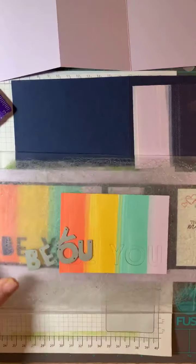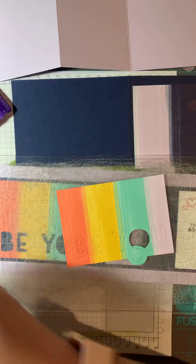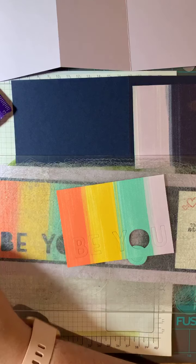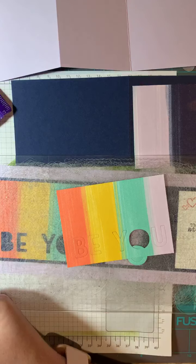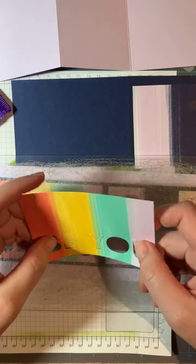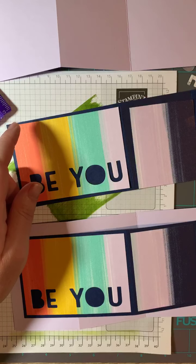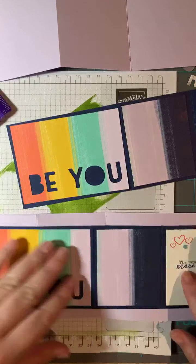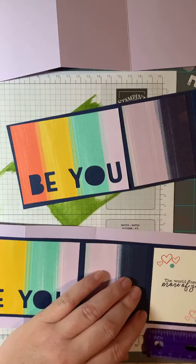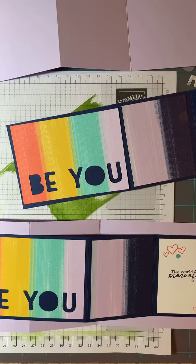I do want to show you how easy this pops out. So these are the letters. I just ran it through one time, no extra runs necessary, nothing crazy. And the letters just fall out like a dream. It's amazing. Done. Now, I chose to stylistically leave the O and the B pieces out. That was a choice I made. So, FYI. And then this last piece, this little snippet of white here, is 2.5 by 3. So we'll get a little piece of white.